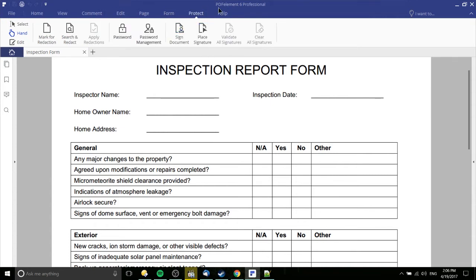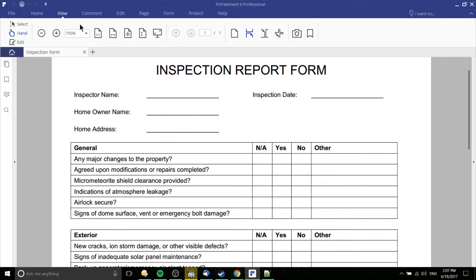Now, over here on the Protect tab, and I imagine that this aspect applies more in the corporate world, you can password protect a PDF form so that only people who actually have the right authority to change your document can go ahead and make modifications. You can set it so that things need to be permanently changed by people with the proper authority. So for corporations that need that kind of change management, that does exist within PDFelement 6, which is cool.